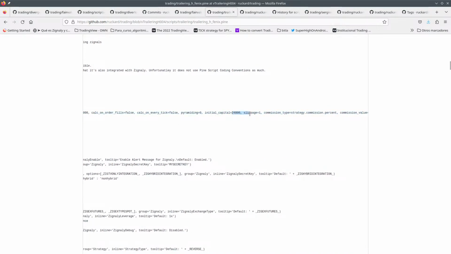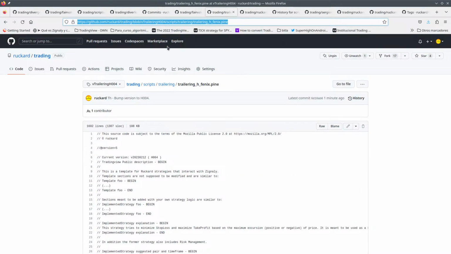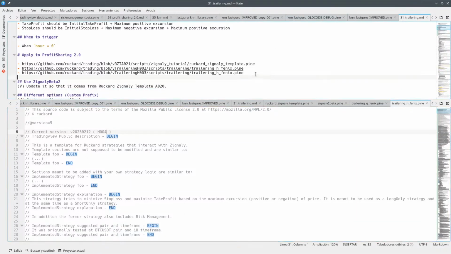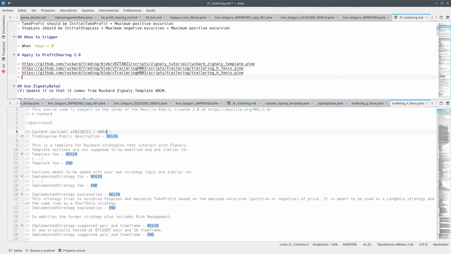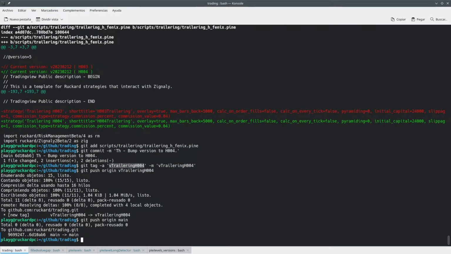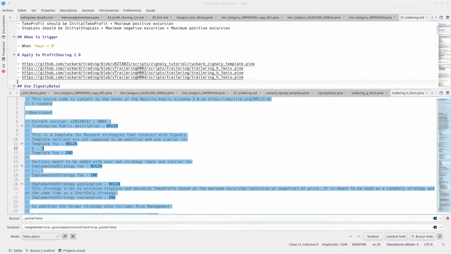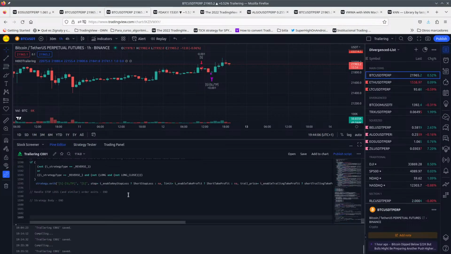It should have this initial capital set to 24,000, so this is nice. So now I can copy this so that I can put this later on the YouTube description. So you can have here H4. Nice. So now I should be able to copy and paste all of this into TradingView, and it should work as expected. Let's try and see what happens.